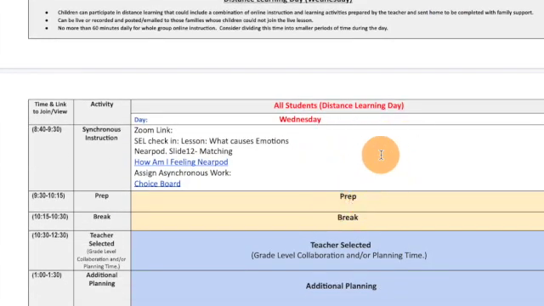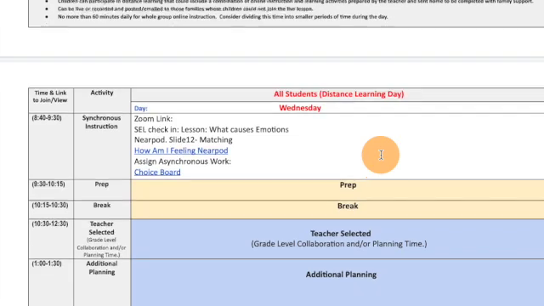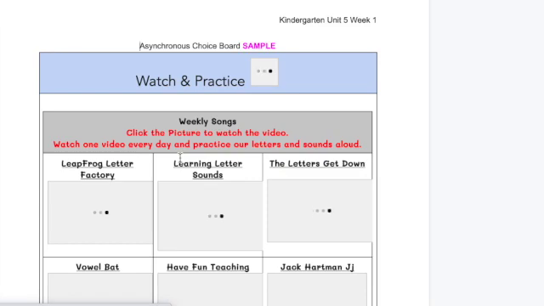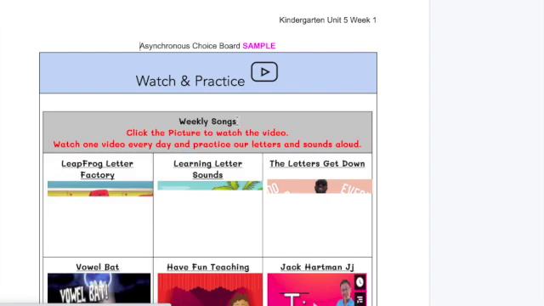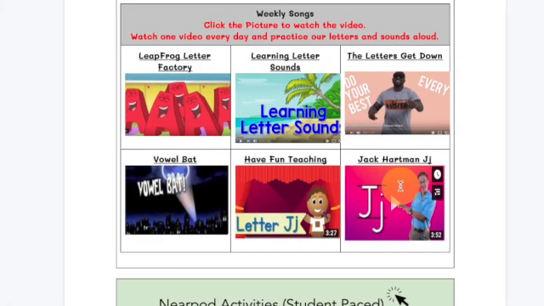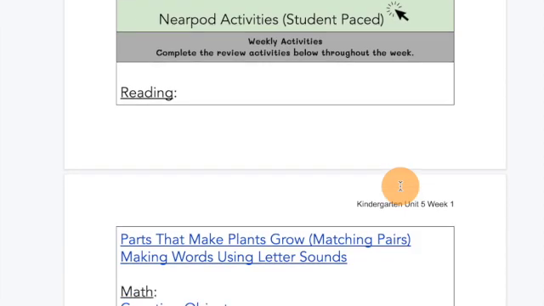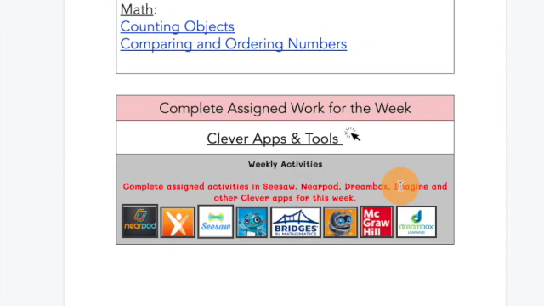And again, on Wednesday, depending on your site, what you'll include in your Wednesday check-in with your kiddos, whether it's an SEL check-in, or if you're going over asynchronous work. I've also put in the example, if you're going to use something like choice boards for asynchronous, you do have a copy in here. And again, all of these templates are located in the additional resources. Feel free to make a copy and edit, but essentially this might be an example of an asynchronous for kindergarten, where they have videos to watch, Nearpod activities to do, and then obviously other tools that we apply. So again, these are just samples for you to go through, make a copy, modify, and work with what works best with your site schedule.